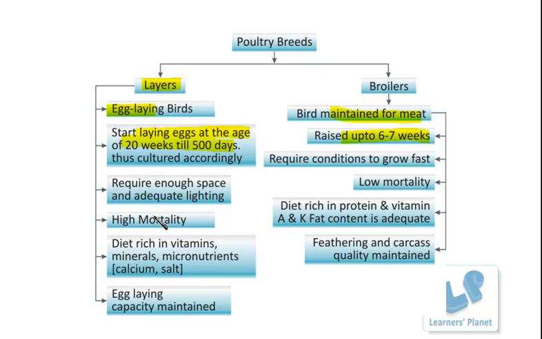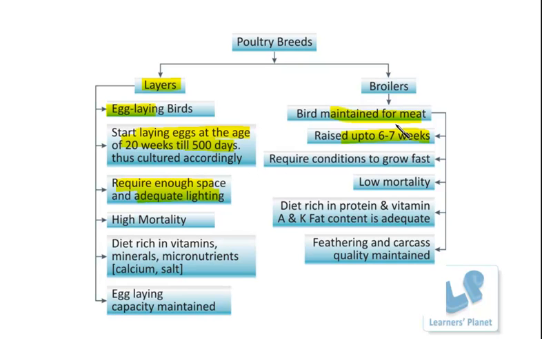Now these layers require enough space and adequate lighting. They should be exposed to light at a definite interval of time, right? Then the dim light or high intensity, all those things have to be managed, because lighting plays a very important role in the development of such breeds. If the light is available, these organisms are able to feed. They do not feed if the light is dim or not available. Not only this, the other activities also are controlled by the intensity and the duration of the lighting.